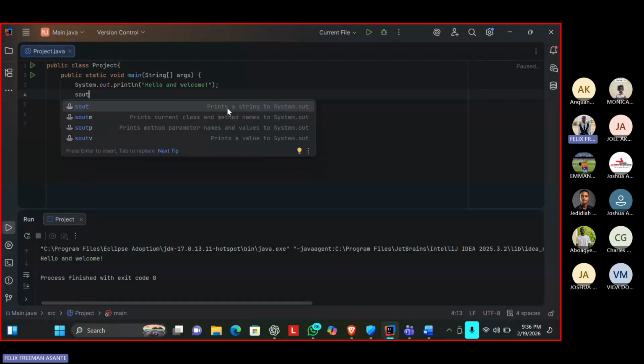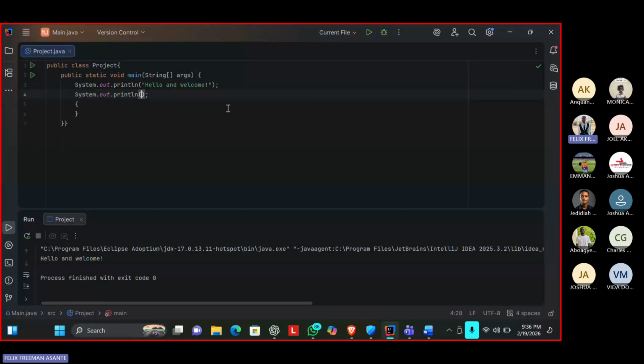So giving you what you need to know about it. So right now it has given us, you say it prints a string to the system out. When I hit enter, it auto completes the code for me. Do you understand? There are certain shortcuts you'll be meeting as we are typing. You'll see it going on over there. So that is that. So far any question or are we okay?